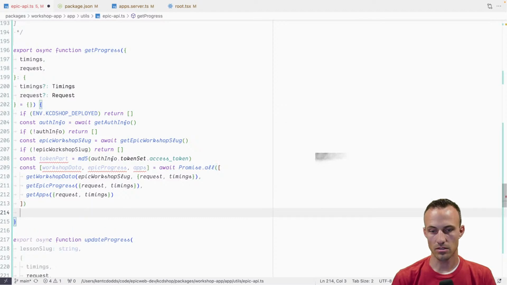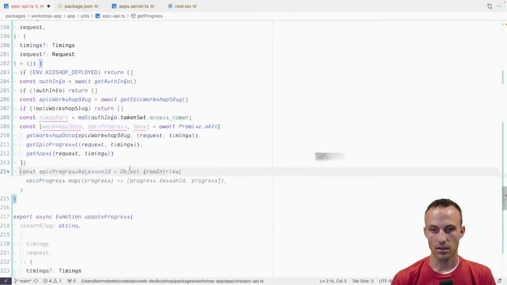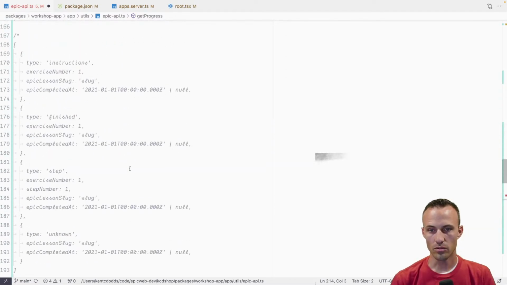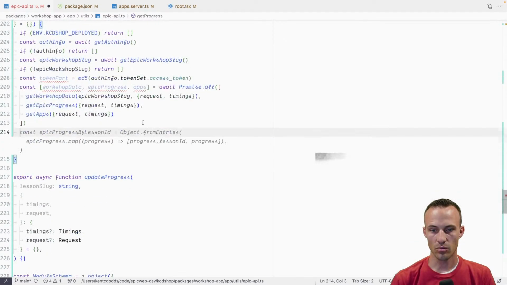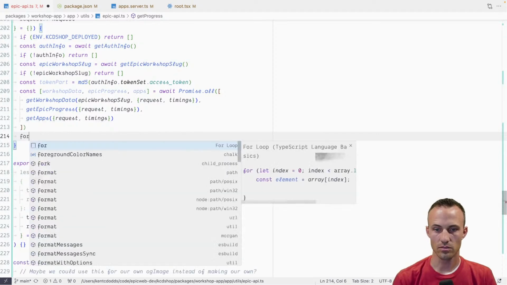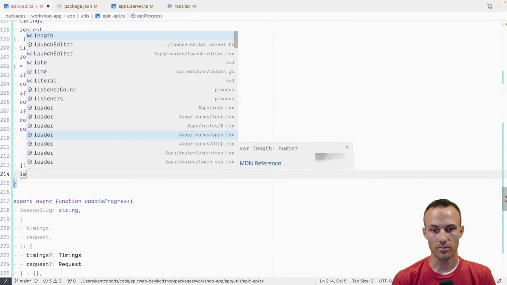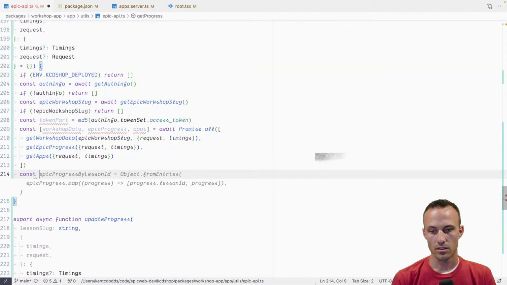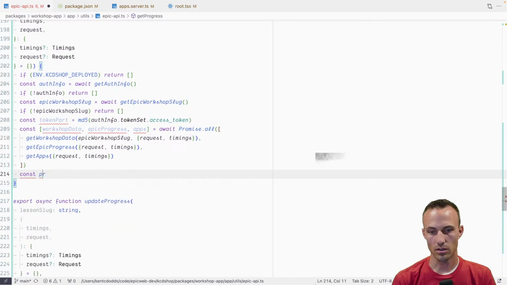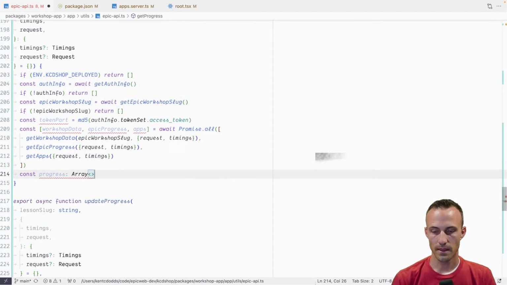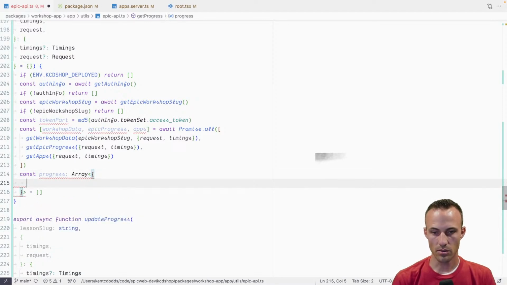Okay, great. And then we're going to go through the workshops. So let's make our progress array that matches the schema above.